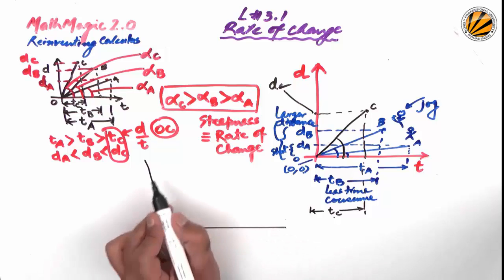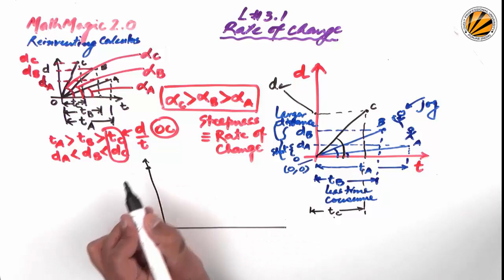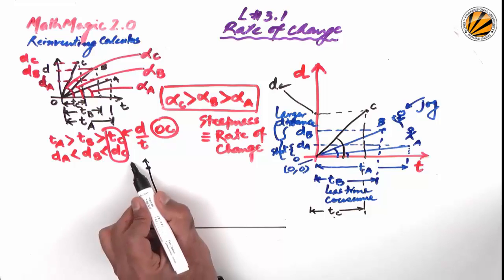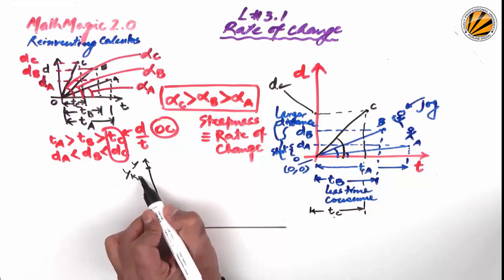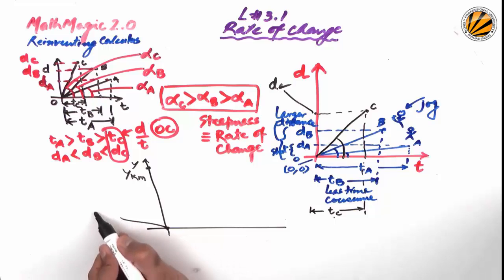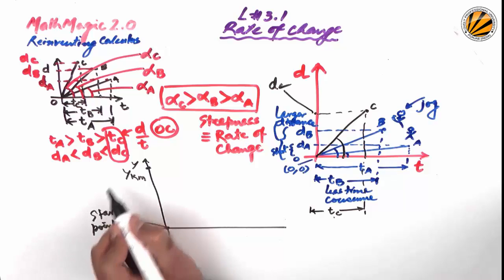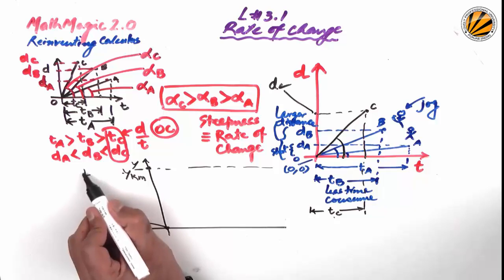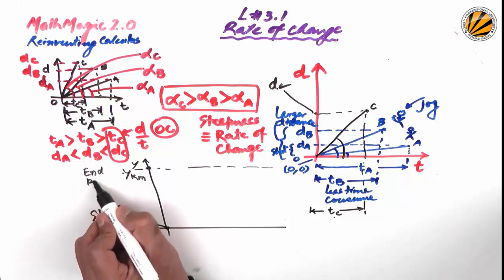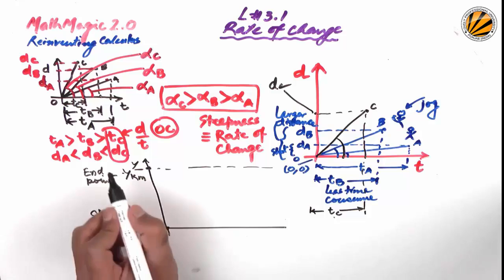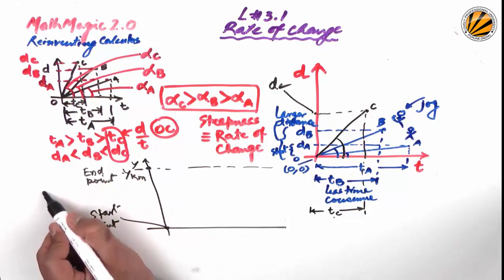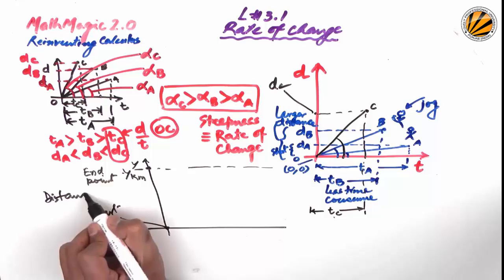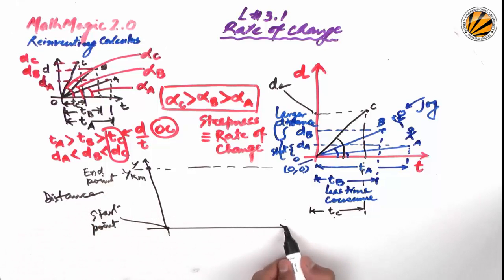Say for example you need to travel a particular distance, be it X or maybe Y kilometers from the start point. This becomes the start point and this becomes the end point. Now this is the line depicting the end, because the vertical line is depicting the distance travelled. Now this is depicting the time of travel.